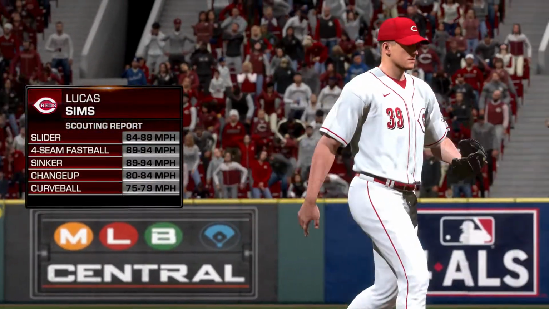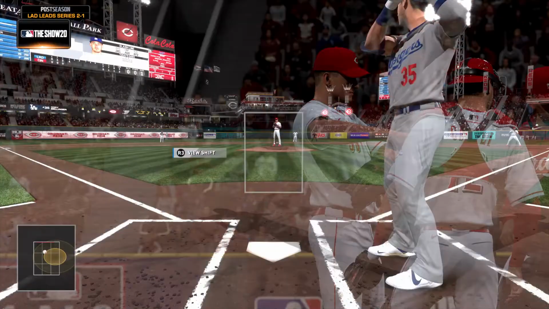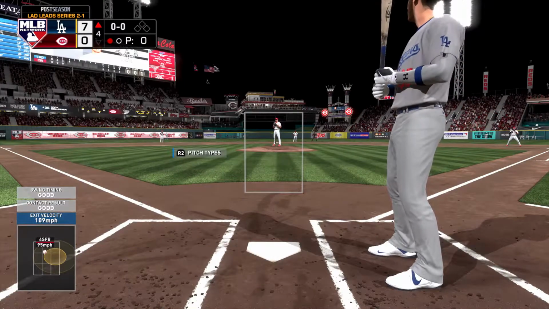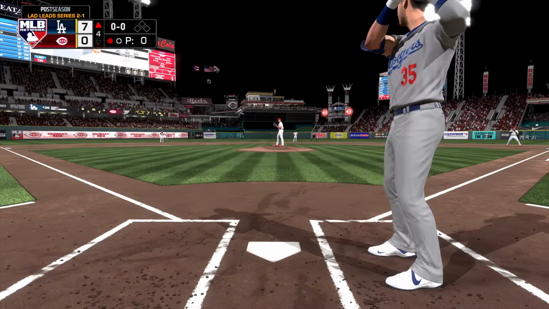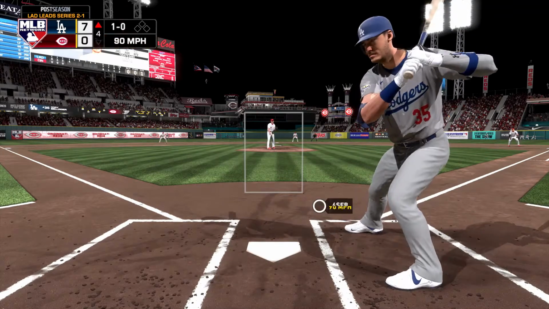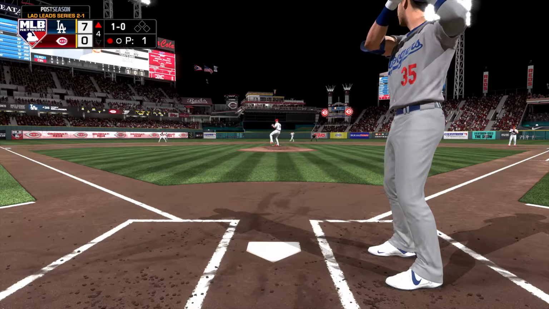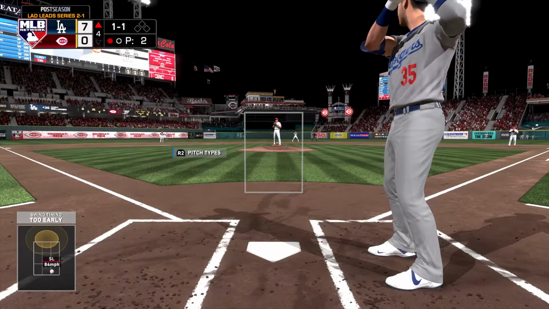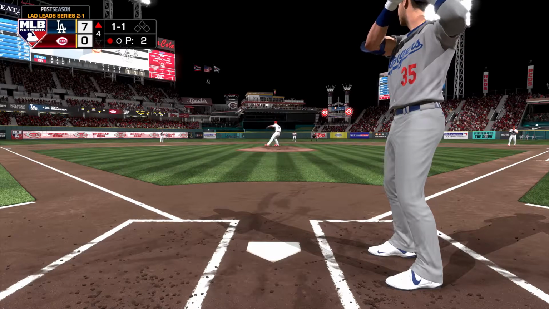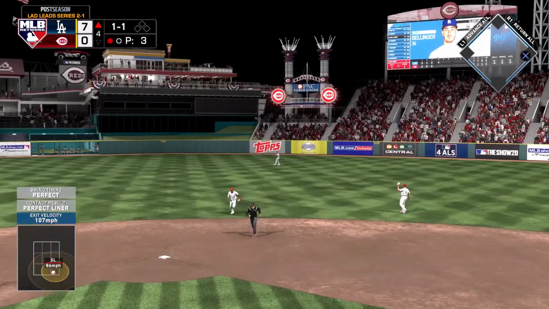Lucas Sims answers the call from the pen here in the fourth, as they didn't get the outing they were hoping for from their starter. Cody Bellinger at the plate now as he lays off a fastball too low for ball one. Lifetime versus this pitcher, he's 1-for-3. A little overanxious that time, as it's a ball and a strike. According to the career numbers on the back of his baseball card, Bellinger has collected just over 150 home runs in his big league days.